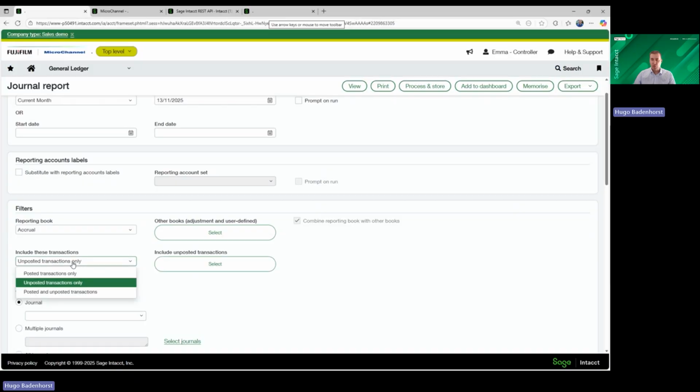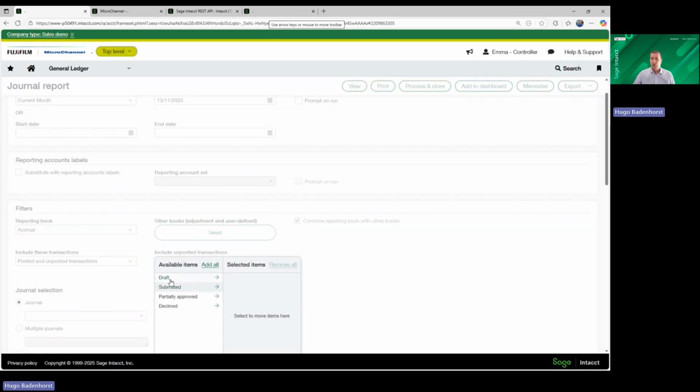So, both of these will have a selection box to decide which of these transactions we want to include in conjunction with our posted. So with this filter, if I select that, I want to look at all my draft transactions, my submitted and partially approved. If it's declined, it might not come in, so we don't worry about that. Or, I want to look at things that were declined as to why they were declined. It should have gone through. So you can start getting some visibility around transactions on GL that have not made it as a posted document yet.